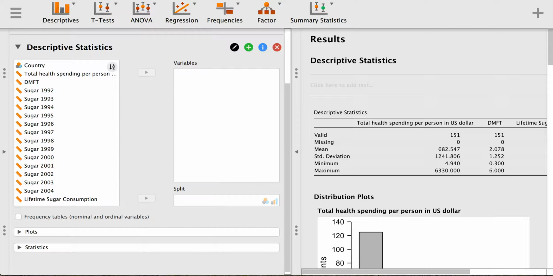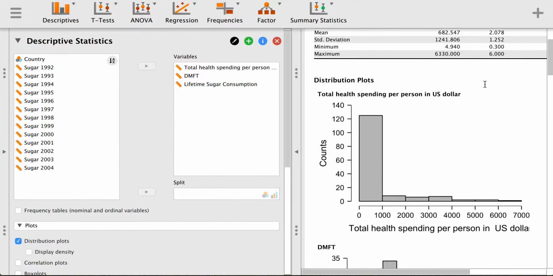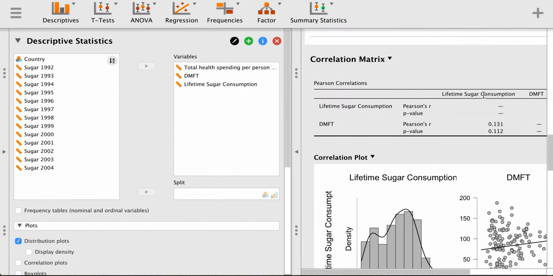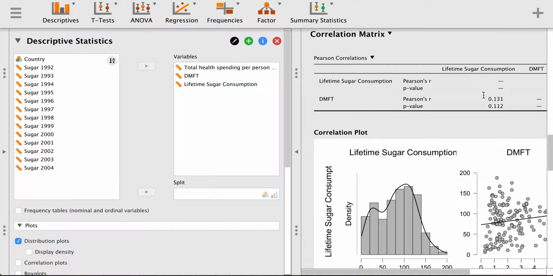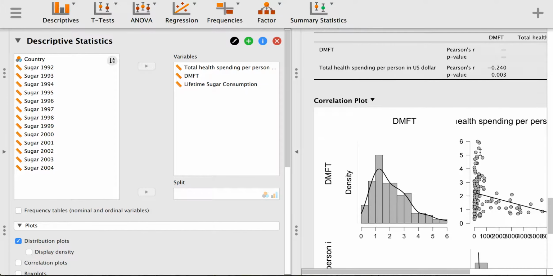I want you to take that extra step and say, okay, I looked at this. When I looked at my regression analysis, this is what I saw. In my correlation matrix, I see that there does seem to be a negative relationship between decay, missing, filled teeth, there does seem to be a negative relationship between total healthcare spending and DMFT.